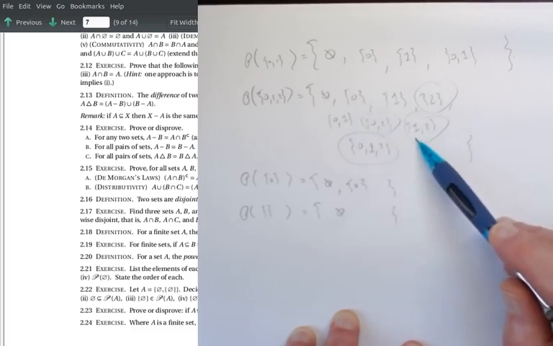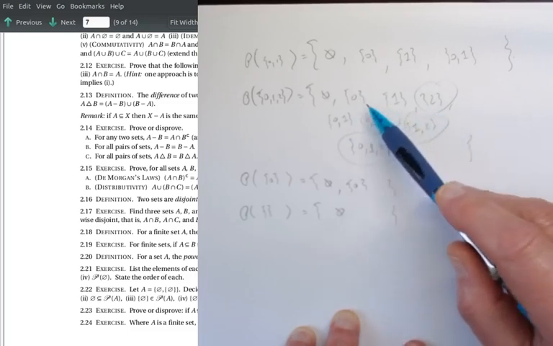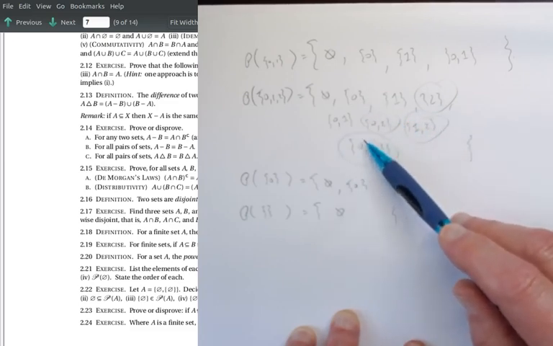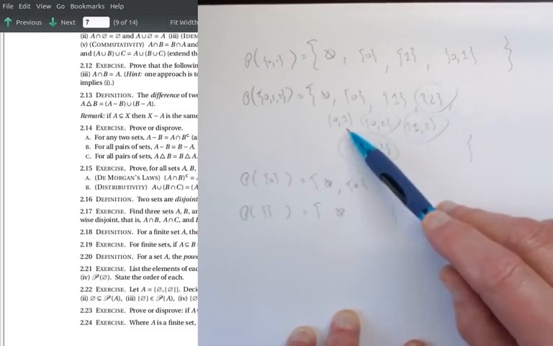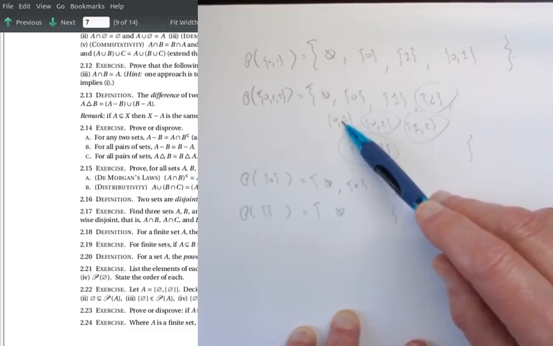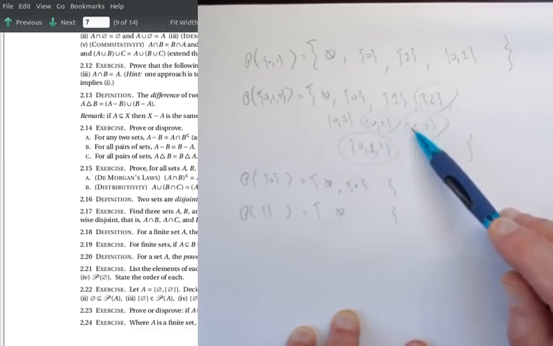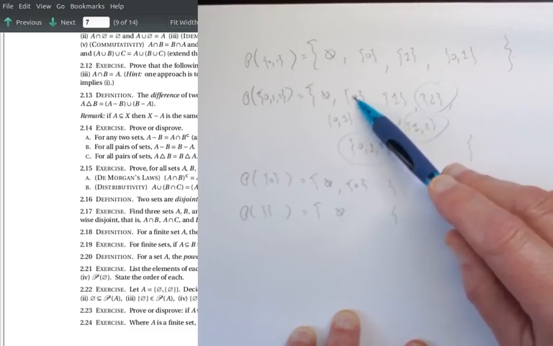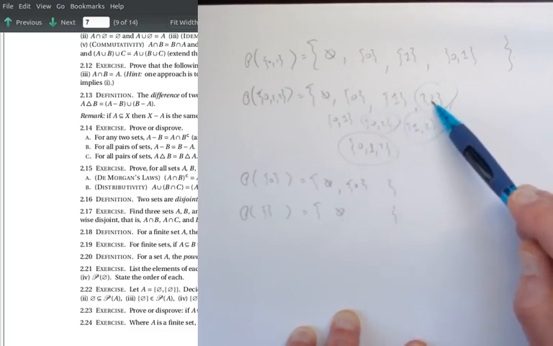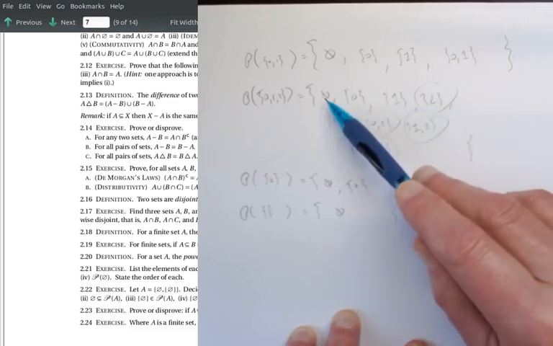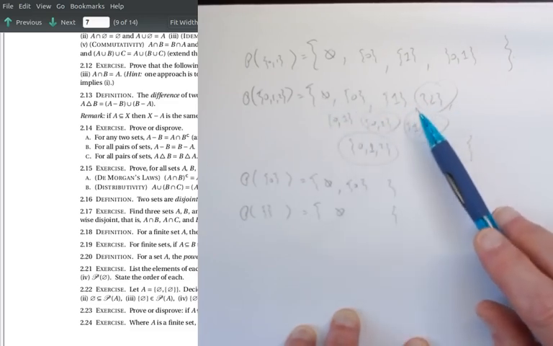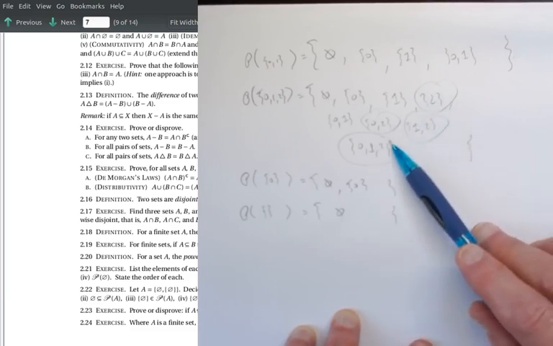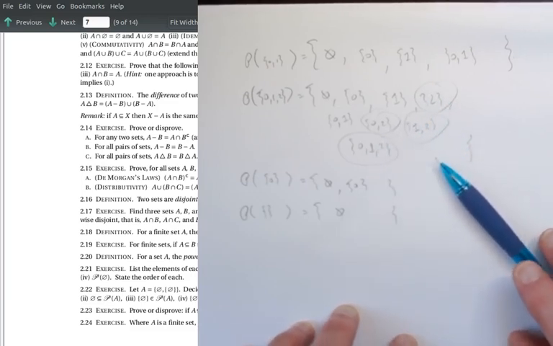How many things do have a 2? It's the same number. Why is it the same number? Well, because they match. 0, 1 matches 0, 1, 2. This is the same thing, only without a 2. 1 matches 1, 2. It's the same thing, only without a 2. 0, 2 matches 0. It's the same thing, only without a 2. And 2, singleton 2, matches empty set. So the basic argument is to notice that you can split the power set into 2 separate parts. And that'll be the inductive argument.